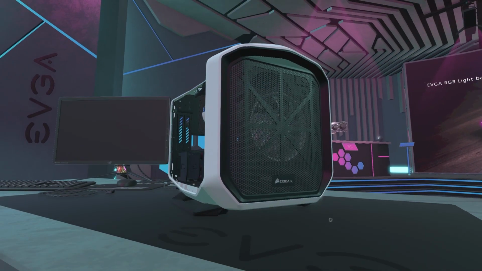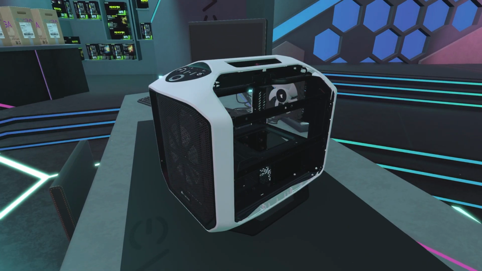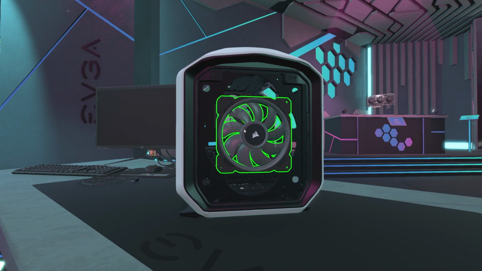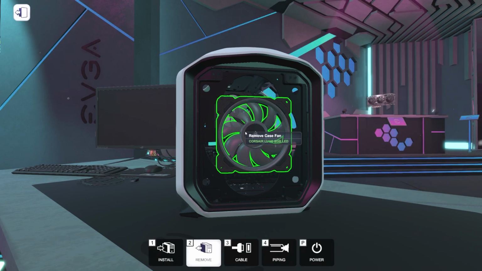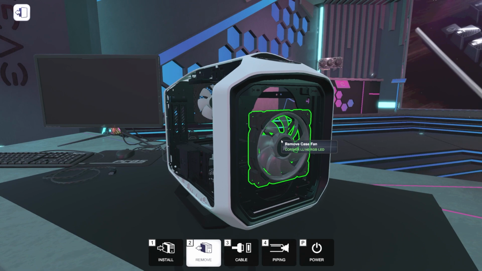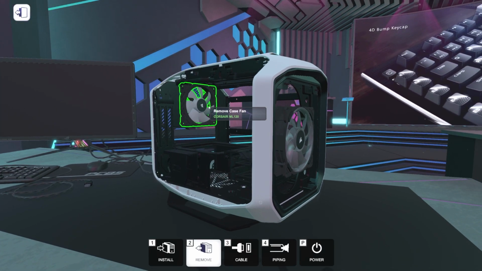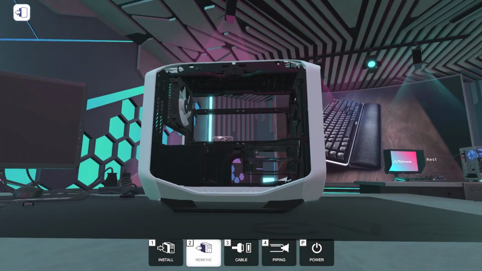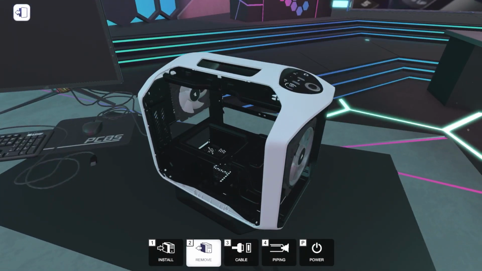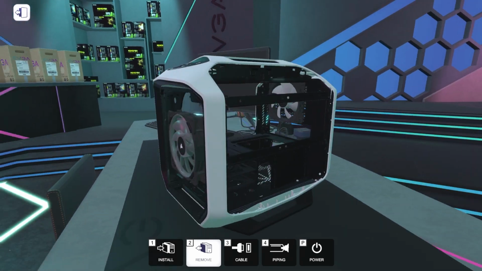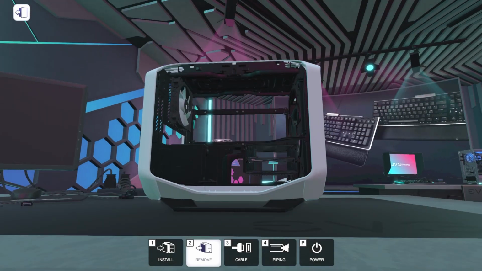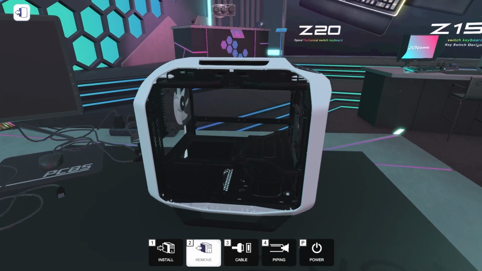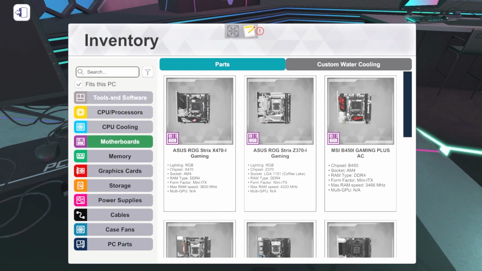We can pull off the side vents here, those both just pull right off. We can also pull this front one off, and we've got a 140 RGB fan from Corsair, their LL140 RGB fan, pre-installed in the front, and the ML120 non-RGB in the rear. That's how it's all set up, and there's a pretty interesting case layout here. We've got the ability to put a motherboard kind of horizontal, facing up, which is kind of unique. So let's go ahead and get going on that.